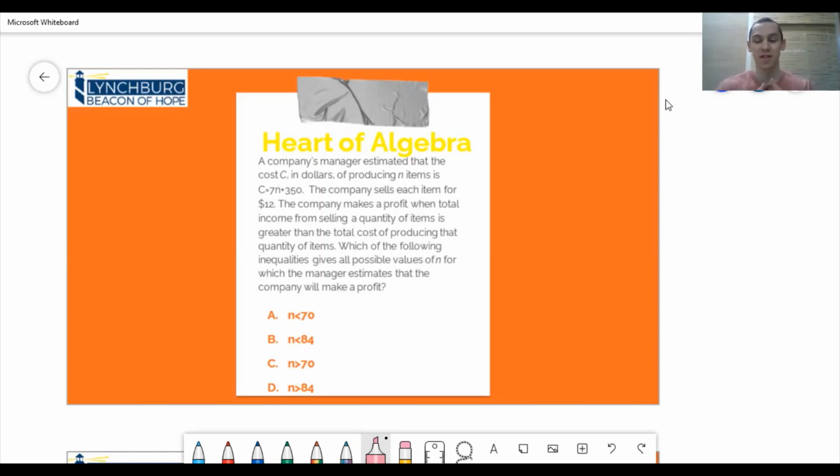Most of these problems, like I said way back at the very beginning, even on the calculator section, can be done without a calculator. However, they're made much easier by using the calculator in some cases. And this, out of all the problems I've seen, is the most direct benefit from having the calculator. So we're going to look through this problem. Obviously, this is a very long word problem. It's from the Heart of Algebra section. It's an intermediate difficulty. So keep that in mind as we're going through the problem.